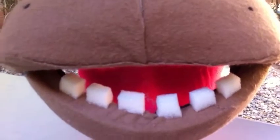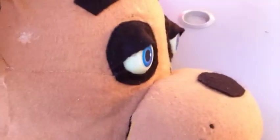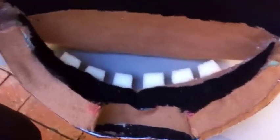You know, the same thing they use for face painting. I just wanted to show you the inside of the hat that we did for Freddy. So that's how it looks. I applied felt in here where the eyeballs are, so it doesn't pop into here. For some reason it gets dislodged. And for the mouth, okay, that's how it looks inside. That's how you're going to be seeing. Actually, right there.